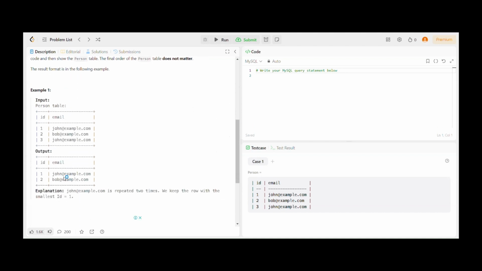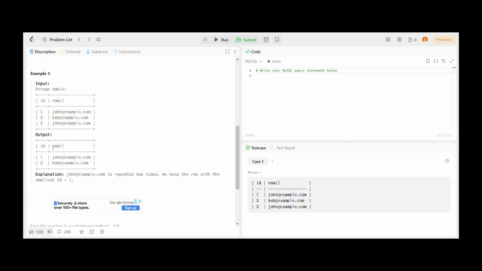Now in this example, we have a person table, which has IDs 1, 2, 3, and we have email. For ID 1 we have this email, and for ID 3 we also have the same email. So the ID has not been duplicated, the email has been duplicated here for different IDs. So what we have to do is keep just one unique one. From these two, we have to keep the one which has the smallest ID.